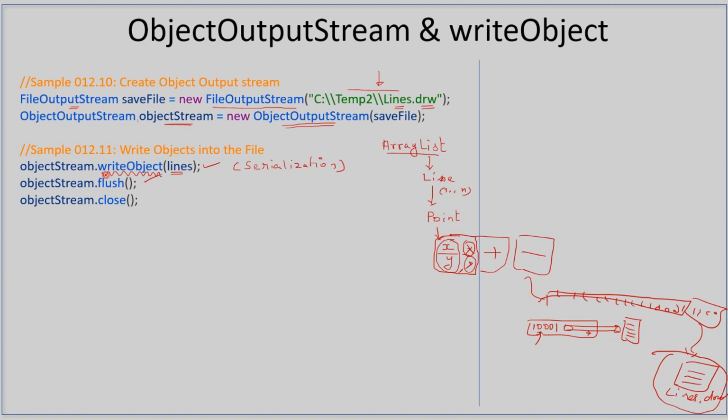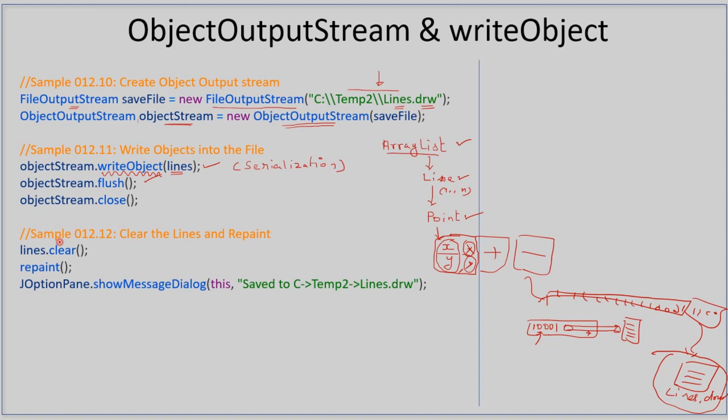All right, and if you see, the serialization is performed simply. There's one key method, writeObject, but for writeObject to work, you have to make sure all objects are serializable, because here we are giving array list. Array list contains line, which is serializable. That means we made it serializable by providing the keyword implements Serializable. Point coming from the API, we verified that it is serializable. So the things will go smooth.